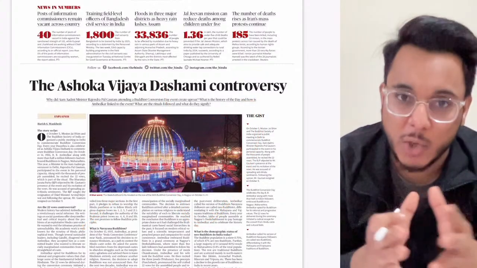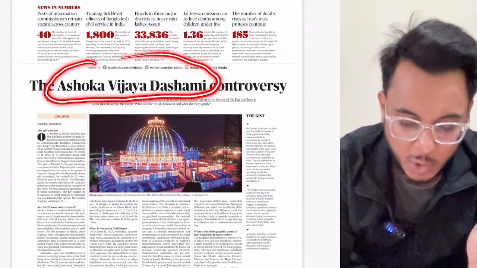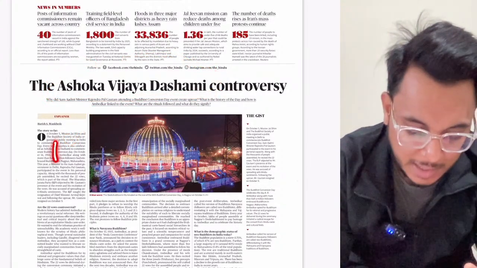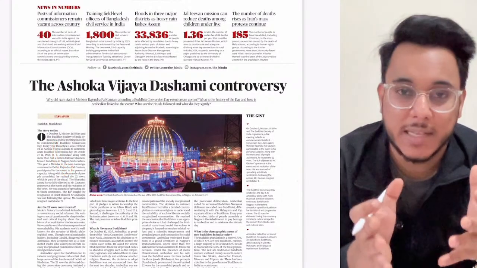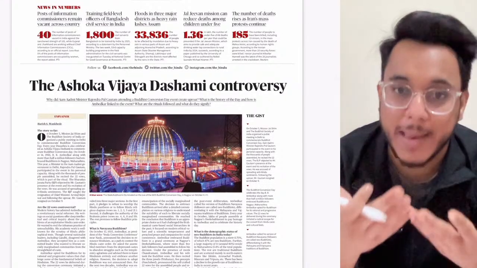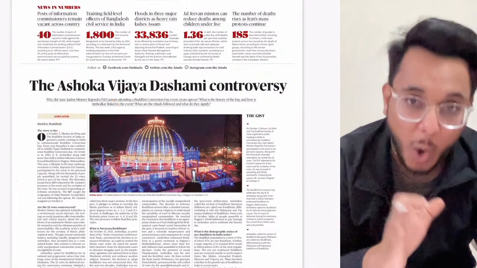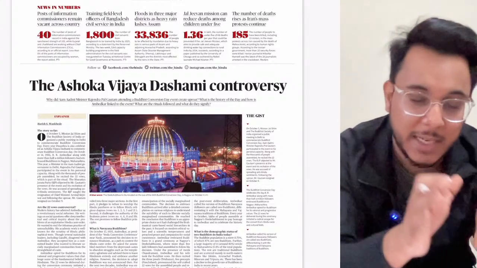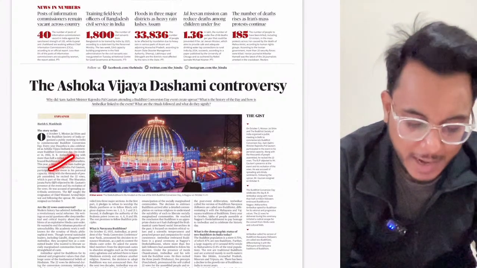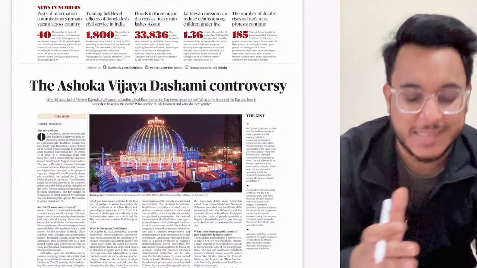Just one thing I want to tell, guys: Ashok Vijayadashmi, basically the Dashera, is also celebrated as the day when, you might be knowing, Dr. B.R. Ambedkar converted to Buddhism. The people who became Buddhist are called Neo-Buddhists. So Ashoka Vijayadashmi is celebrated on the Dashera, and it marks the event of Dr. B.R. Ambedkar's conversion to Buddhism. Now, this article doesn't contain academic substance. It is talking about what the BJP said, what the Aam Aadmi Party said, and all such things.